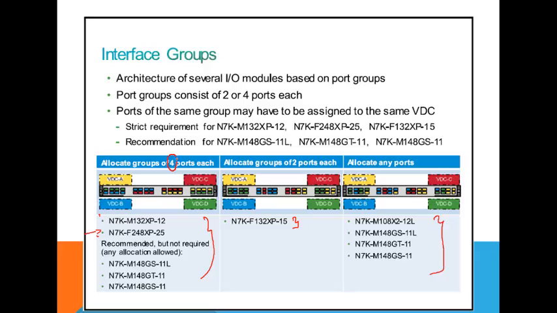These modules are grouped as 4 ports each. Even in CCNA we saw this. And if you have this IO module, then ports are grouped as 2. And if you have any of this module, no need to worry about port groups. When I say port group, I mean the physical grouping of ports. Now if you take any of this, if you want to have 4 interfaces, you can take the top 4 interfaces, 1 2 3 4. You cannot take something like this. You cannot take like this.